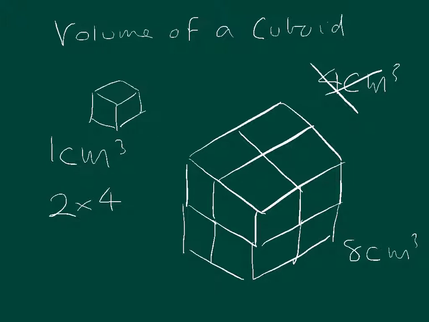So if I wanted to work out the volume of this cuboid, then I could do this by doing 2 times 2 times 2, so that's the height times the depth times the width. So this would come from multiplying the dimensions of all the sides together. In this case, because it's a cube, all of them are the same. If it's not a cube, the same rules will apply, and I'll show you that next.